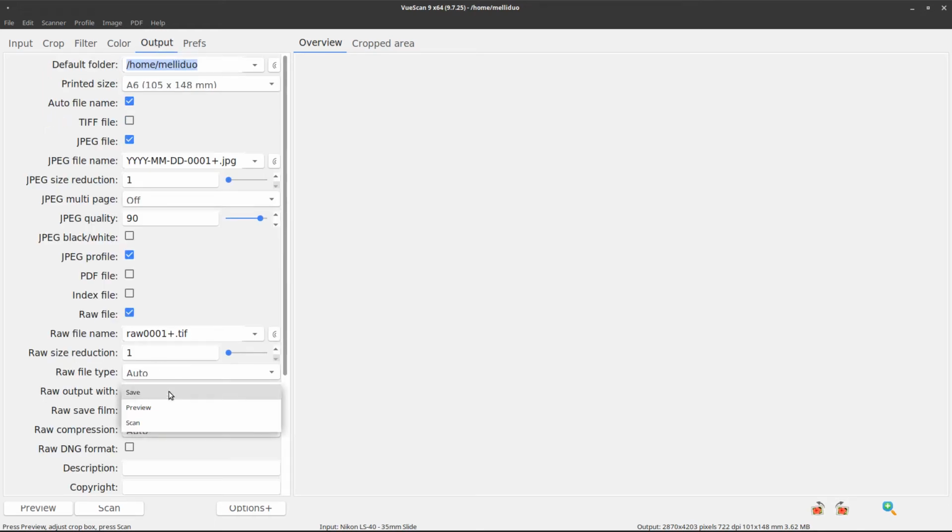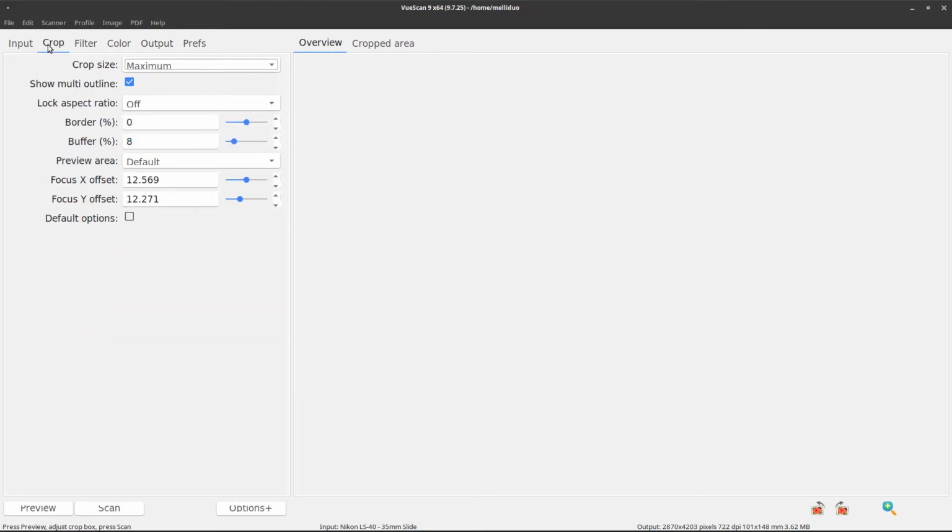If you save it on scan, none of these settings will apply on your image. Generally, VueScan works in two steps. The first step is to scan your image, and the second step is to process your image. And with this, you can set how you want to process your image.